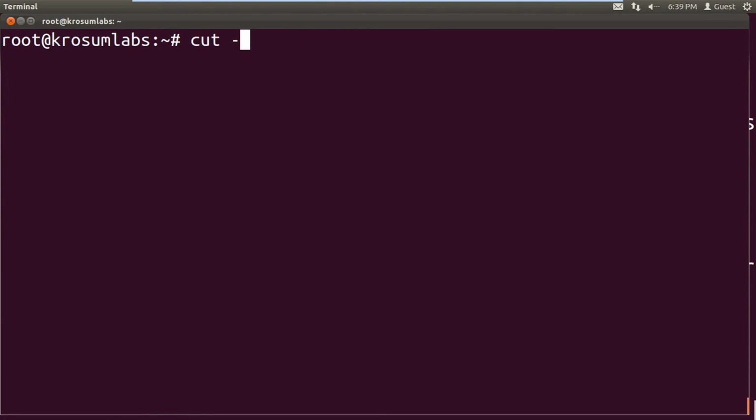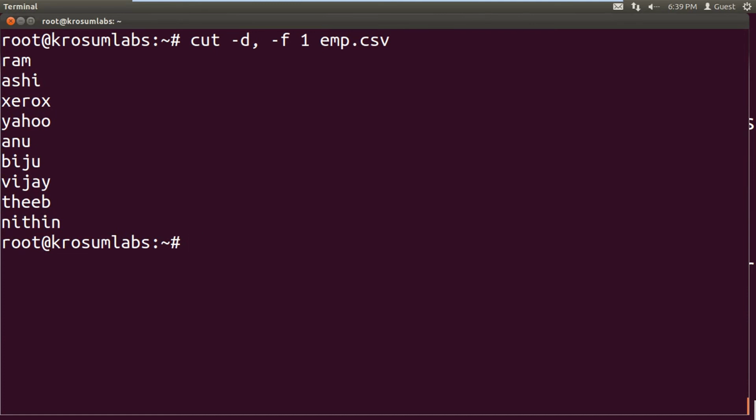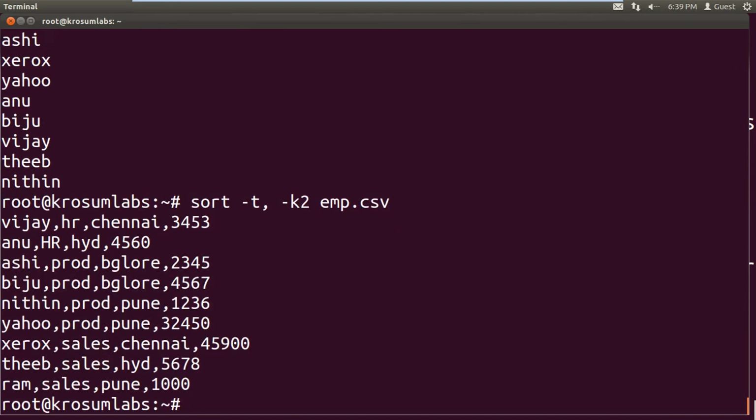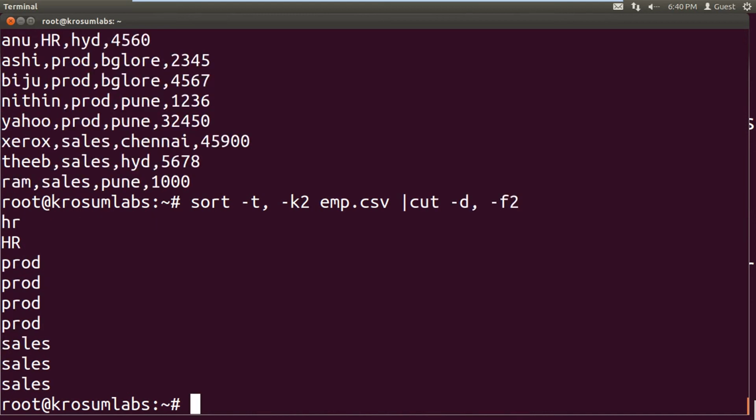Cut -d comma, I want to filter the first column of the input. Sort is not removal; it sorts the content, it's not deleting. It sorts based on this option and the specific k, which field you want to sort, first key by default. If you want to sort the second one, give the second key, followed by the input data. The second column is sorted. Then if only the second column I want to filter, use -d, -f2. Only the second column will be filtered.